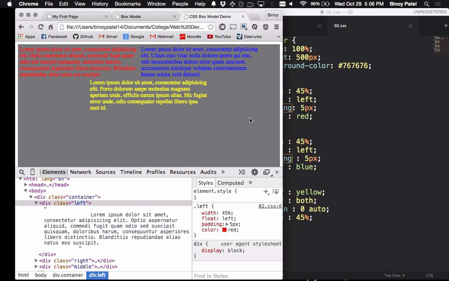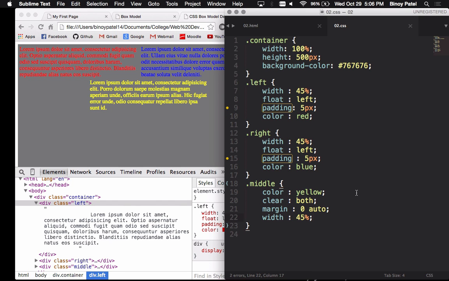All right. So after that, I want to cover something called DRY. DRY is not only a web development property, it's in any programming language. The idea is to reuse code so you don't have duplicate code. So in our case, we can see we have left, right, and middle.